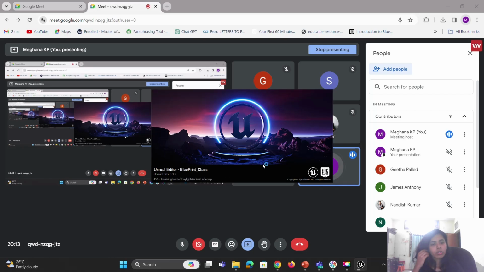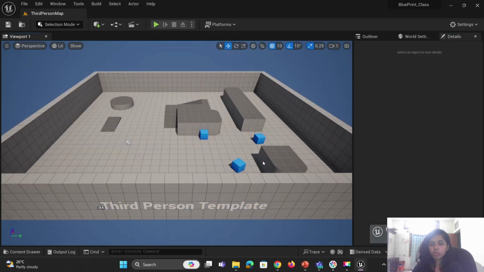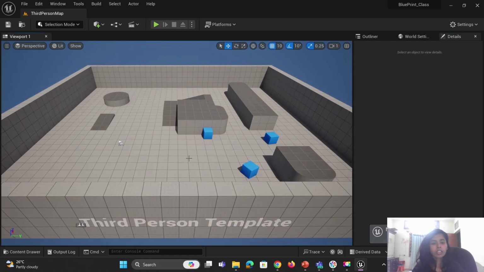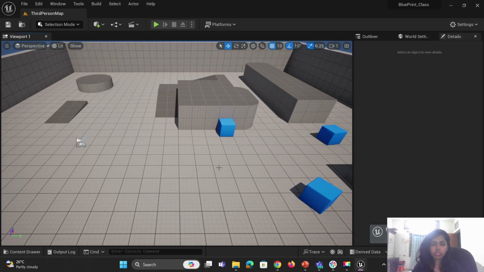In case you are using a previous version below 5, for example 4.2 or 4.3, there you will have a few more steps before starting your project. For example, it will ask whether you are starting with the blueprint class level blueprint, or whether the quality of your project should be high or medium. So all these options will be there, so you can check them before starting your project. In case you are using the recent version, then you don't have to do all those things.